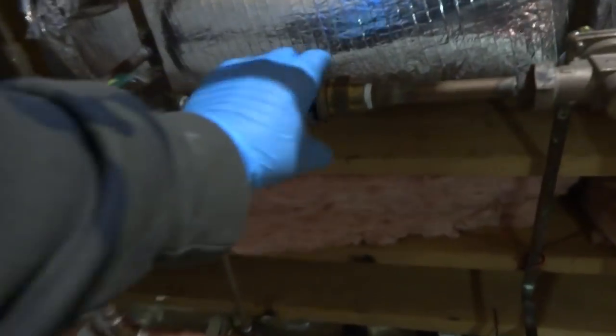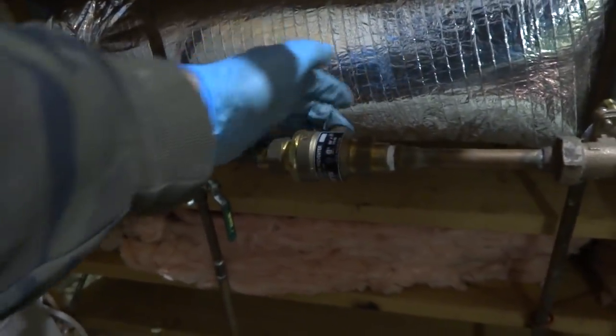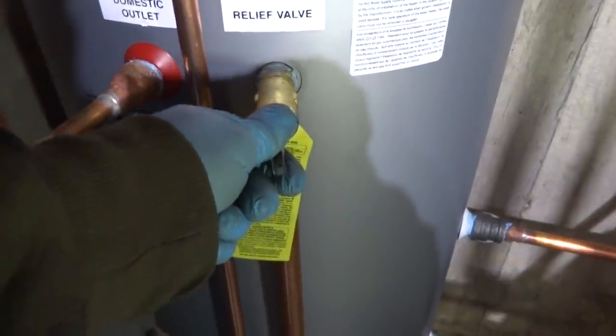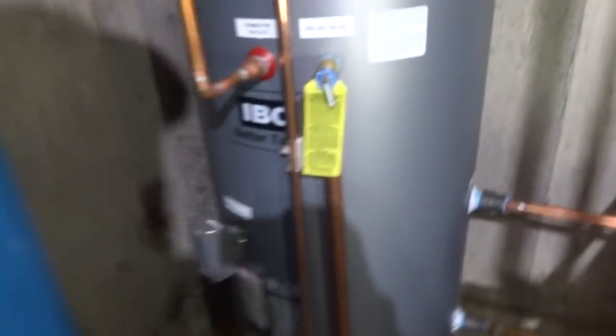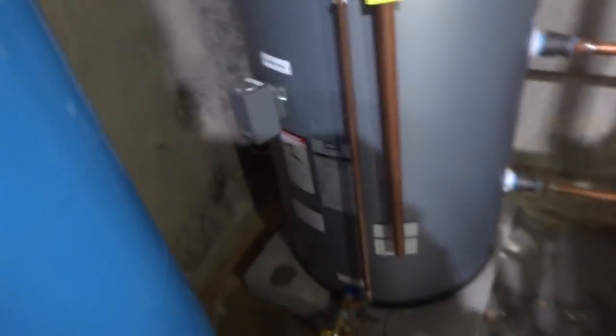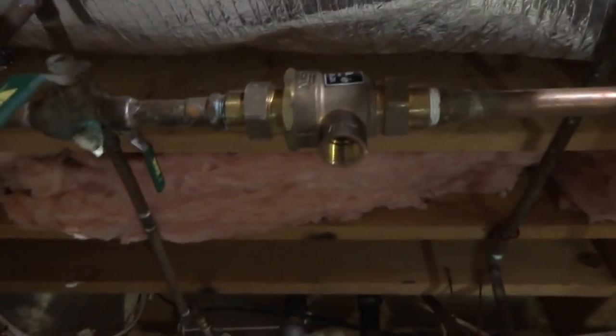I don't know why he's got the 90 looking up. That's kind of odd. It's really odd. Hopefully I got no leaks. I'm going to purge all these zones, check all this, and then I'll do the wiring. Got a well here. I did spin that. I'm going to get a male adapter and put a drop on that.